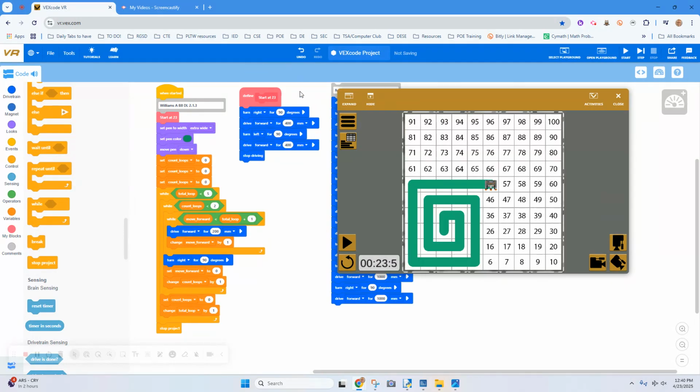So as the code was working, did you notice that when it was moving to 23, that these drivetrain blocks were flashing? And then as it started laying out its path with its color, did you notice that only the drivetrain commands were the ones that were flashing to show you what it was doing? And then every once in a while you would see a little jerk, like a pause jerk.